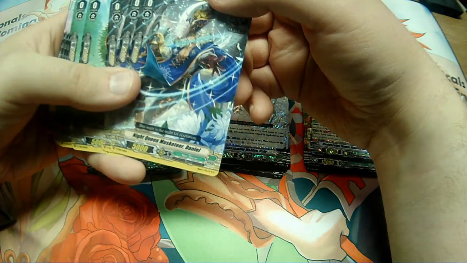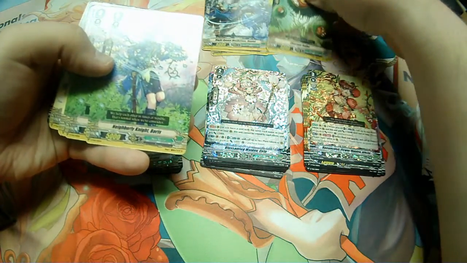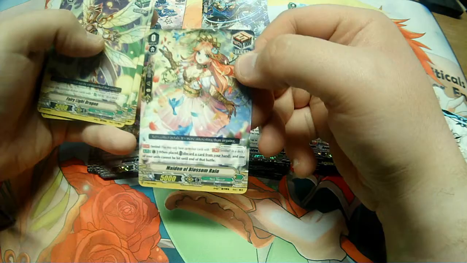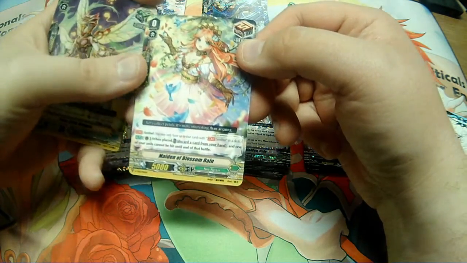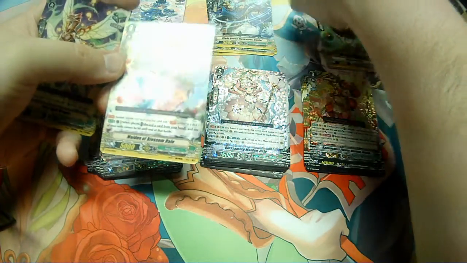Night Queen Musketeer Daniel. Awesome. Good old Chestnut Bullet. We have 3 draw triggers. Neighborly Knights Doris. And here's the perfect draw. Maiden of Blossom Rain, aka the original Neo Nectar Perfect Guard back in the old days. Used to be a grade 1, but they turned her into the perfect draw, which I thought was very fitting.